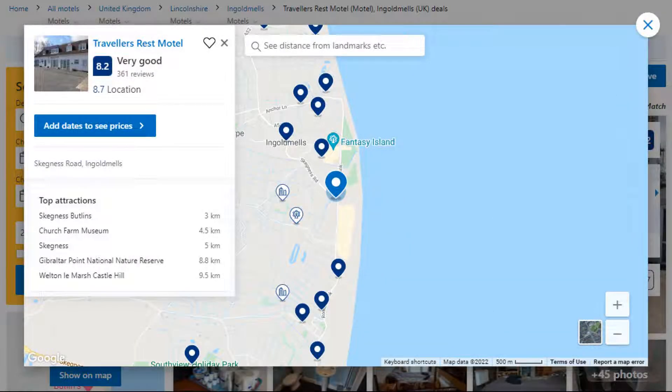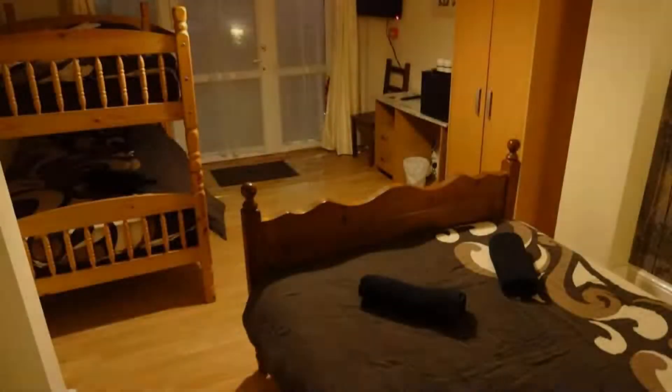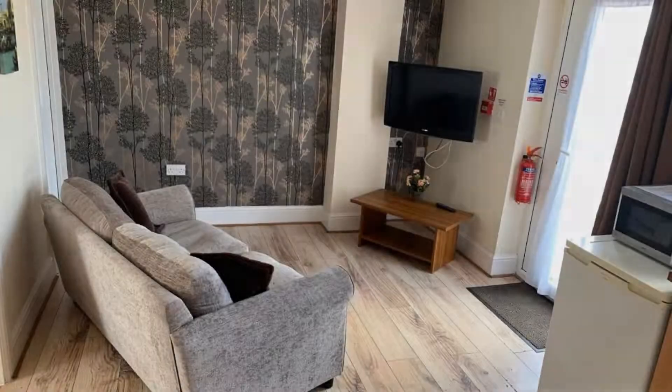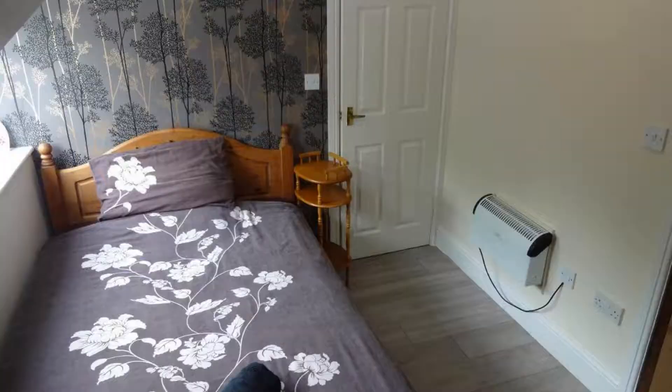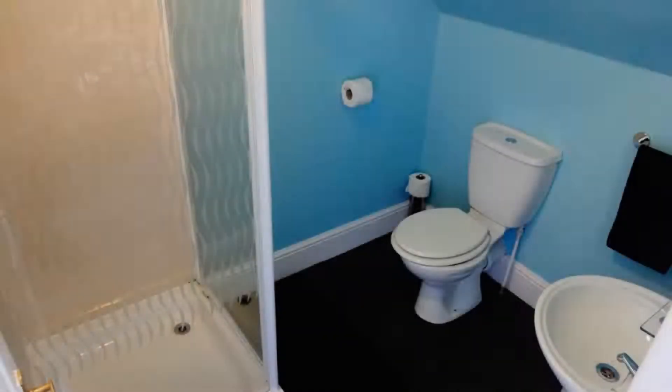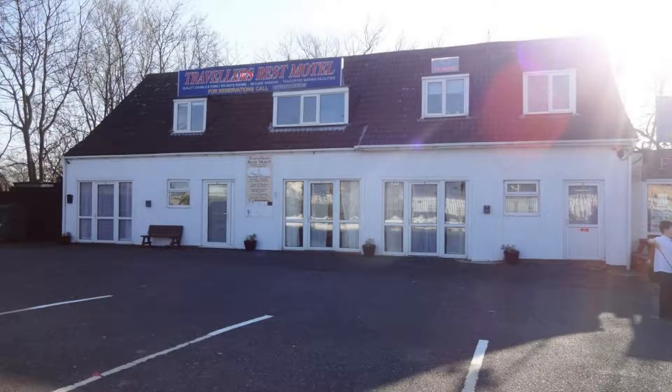Number 5. The location of the property is attractive and the guests love walking around the neighborhood. Check-in time is 2 pm and check-out time is 10 am. Guests are required to show a photo ID and credit card at check-in. Pets are not allowed in this property. There is one type of room available on Booking.com. You can book online and enjoy it.